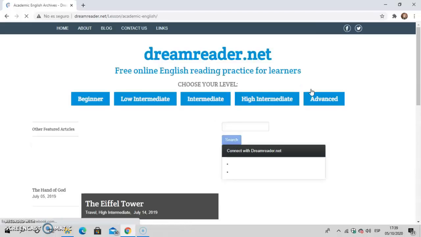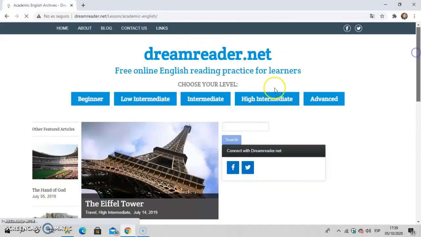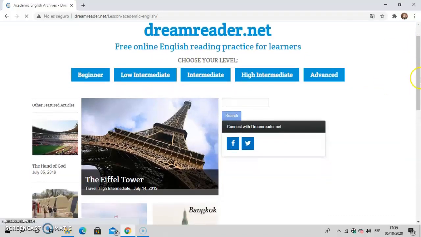This is the last part. Okay. And yes, as you see here, basically when you click on academic English, it will give you more tabs, and each one of these tabs contains important lessons.